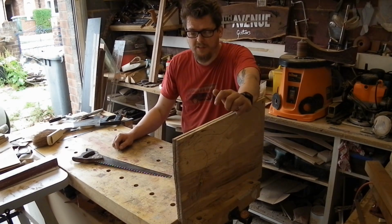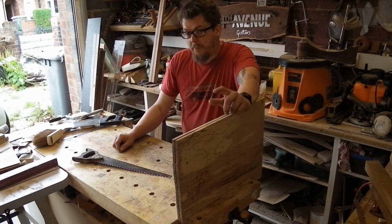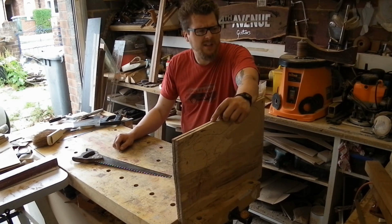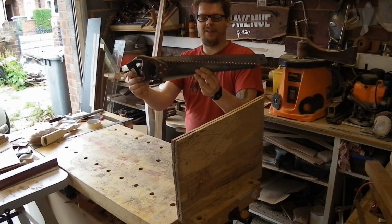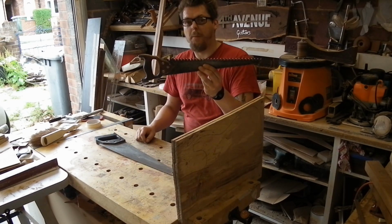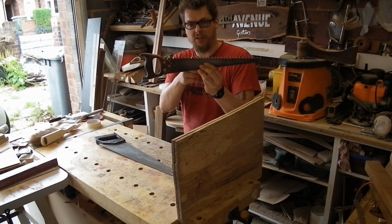I have remembered, because I've been slowly doing bits of this over the course of about a year and a half, by doing bits I mean 5 minutes here and there because I'm not patient enough, that I'd actually bought a saw specifically for this. I found an old bloke in Knaresborough, I think, who was selling off various old tools, and he had this, which is a bit small, but if you look at these teeth compared to these teeth, this has lots of smallish teeth. This has less big teeth, and it cuts on both the push and the pull. This is going to help.